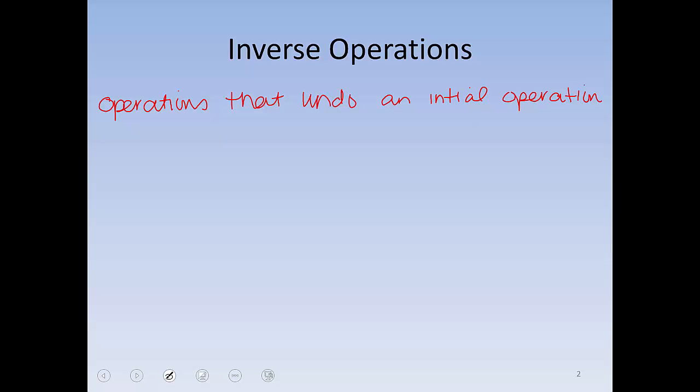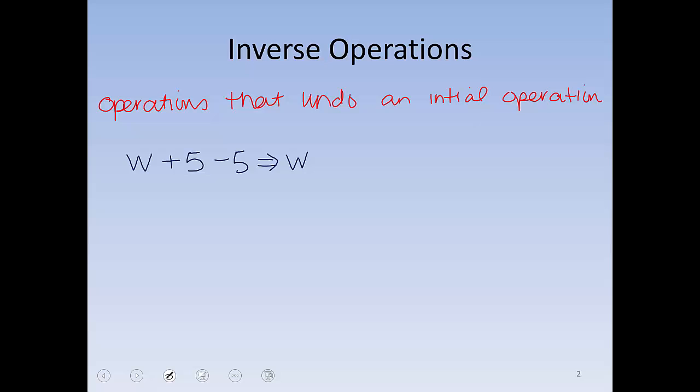Well, let's just think about this. There's lots of operations. Let's say I start with a W, and I say, okay, I'm going to take this W and add 5 to this W. How can I undo what I just did to that W? How do I undo adding 5? Oh, I can subtract 5. And what do I result with? The original W. So it gets you back to the start. This is an example of a pair of inverse operations because inverse operations come in pairs.